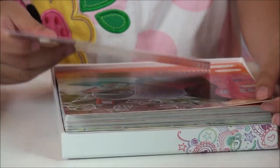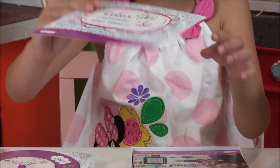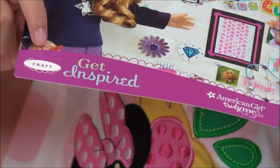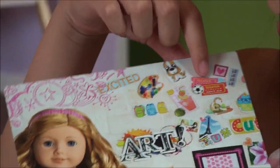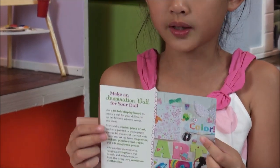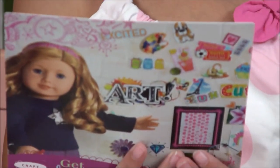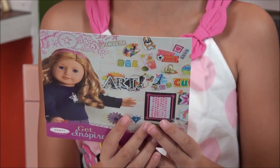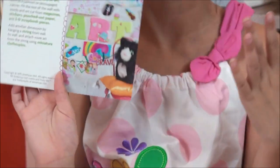Let me look through all these cards and find the one that is purple on the bottom and named craft. This one is not it — it says orange and it's a quiz. This one is craft but orange. Purple quiz — don't need that. Craft purple — we need this one. It says craft and it's purple! It says you can make little pictures to put on the wall for yourself. On the back it says: make a nice space and wall for your doll — use a trifold display board to create a wall for your doll to pin up her favorite artwork, words, and ideas.